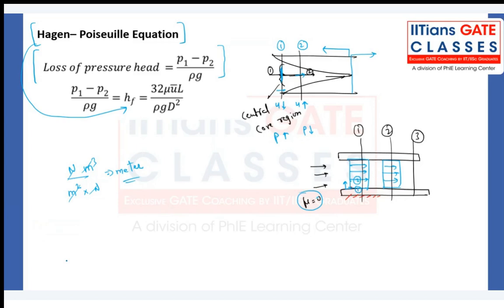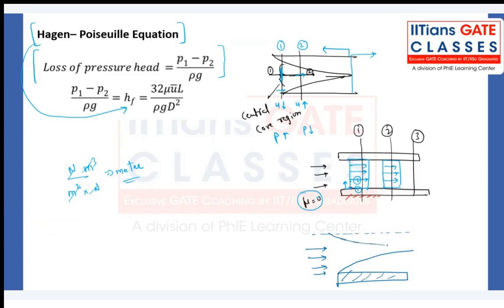The flow cannot be developed on flow over the flat plate. Whenever the fluid is flowing over the flat plate, the flow cannot be developed because we don't have any condition from both the sides. Let's say this is my plate and the fluid is flowing over that plate. We don't have any imaginary plate such that the boundary layer is growing like this, and from here also the boundary layer is growing like this.